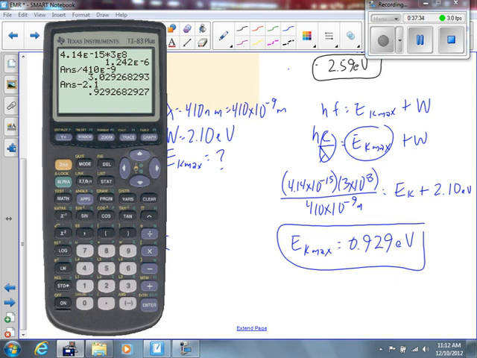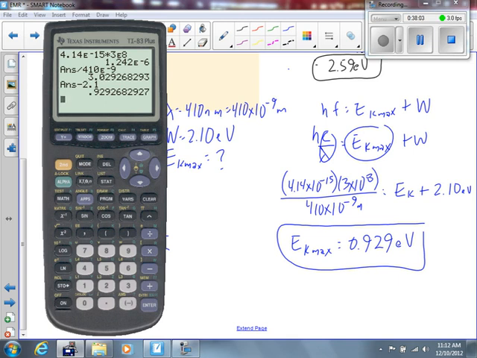Because they're rounded numbers. We talked about this a little bit earlier, right? This 4.14 is really 4.14 something, something, something times 10 to the minus 15. And the 6.63 is really 6.63 something, something, something times 10 to the minus 34. So how do you know which one to use then? I get a value of 0.929. I write that down in my numeric response question. You write down 0.932 in the numeric response question. Who's going to get the right answer?